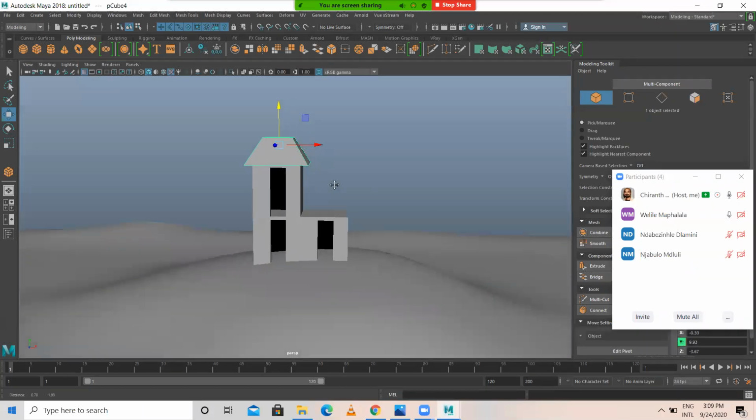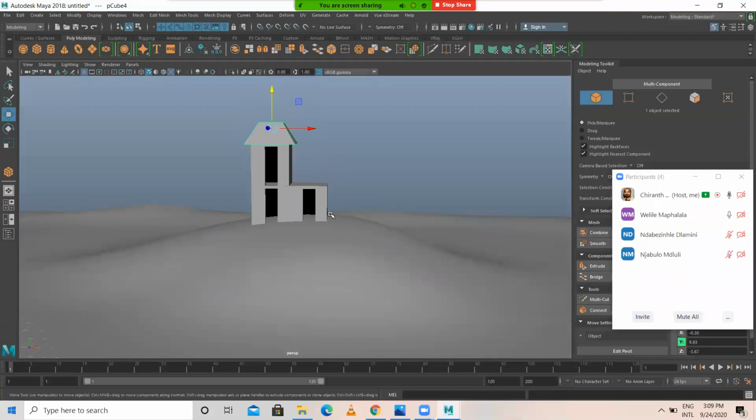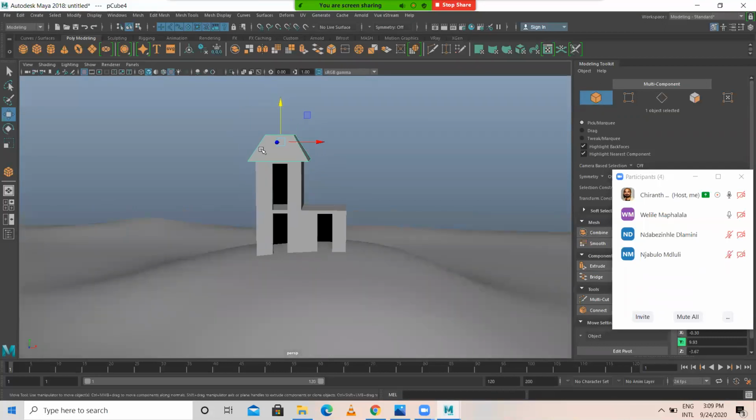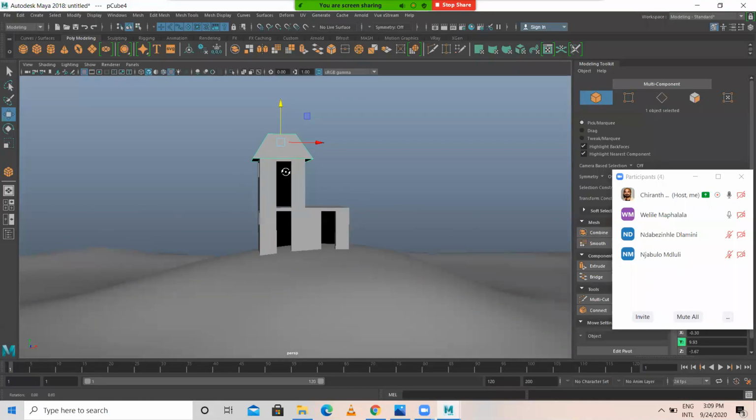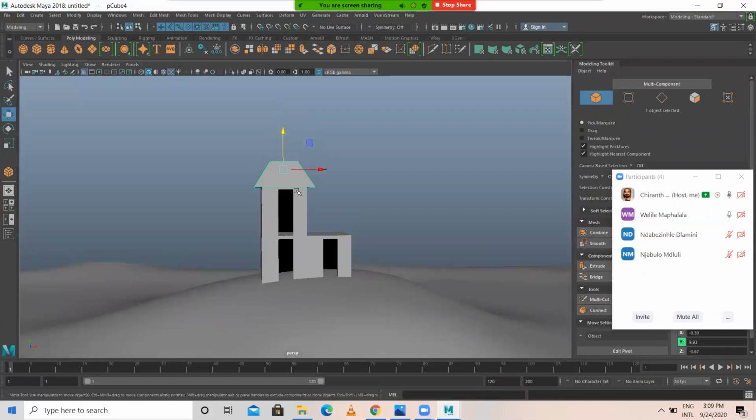I want to make this model look haunted. So in that case, haunted means I don't want elements, or I don't want things to be in a proper shape. I want this to be something like destroyed or demolished. Okay. So in such case, I want this top to not be straight.